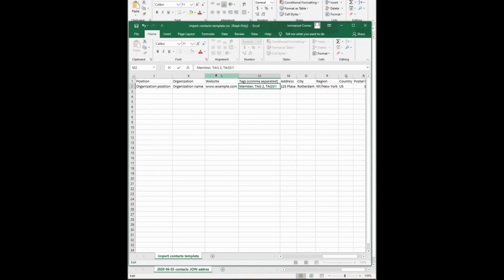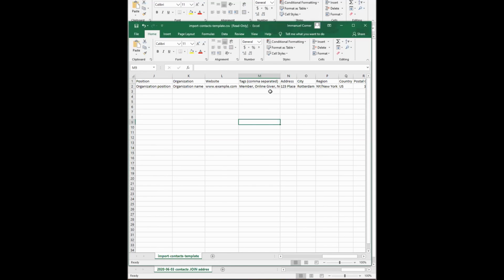member or online giver, anything that you may know from your prior system or from just if you wanted to tag someone, maybe you are actually trying to create a list of people that you want to email. So you can say newsletter or email list. And so this particular contact would be tagged with each one of these things, which would allow you to then from within our system search based off of those tags. And you can go through the line and actually do that.